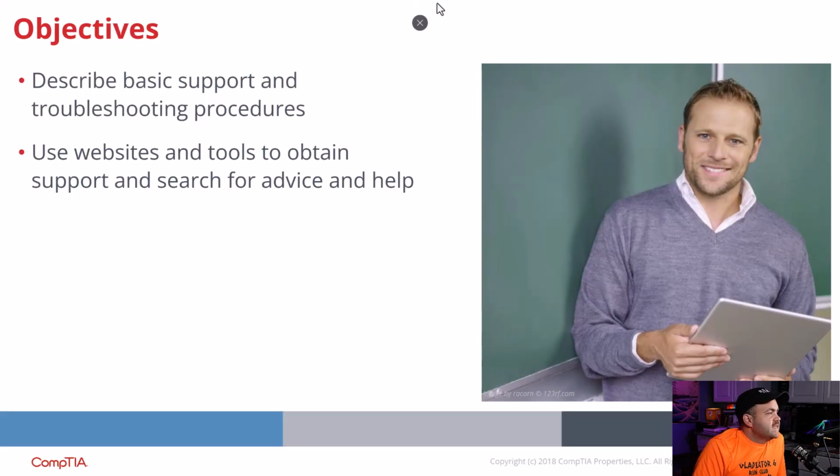Okay, so what exactly are we looking at today? So our objectives are to describe basic support and troubleshooting procedures, and then talk a little bit about different websites and tools that you can use in order to find more information, okay? Just note that you're not in this alone.